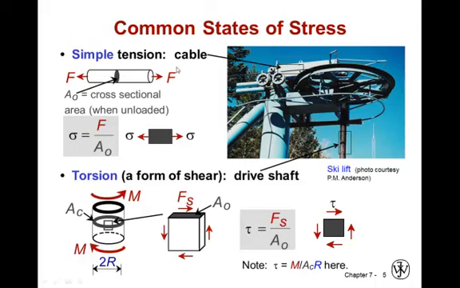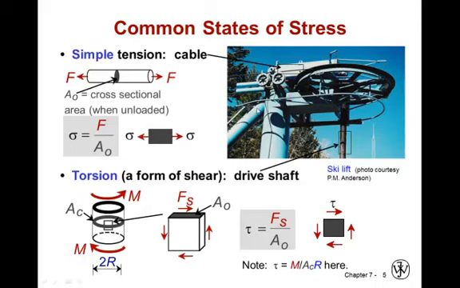Tension is a type of stress where the forces are trying to pull apart at a particular cross-section of interest. So this is a normal stress represented by sigma, equal to force over the area, and can be shown in this cable on this ski lift. Shear stress is the type of stress in a drive shaft. So as this drive shaft is twisting this circle around, the torsion in that drive shaft is causing a twisting motion and looking to shear, cut this material. Now, in order to have static equilibrium, we also have shearing stresses on the vertical faces of this small element.